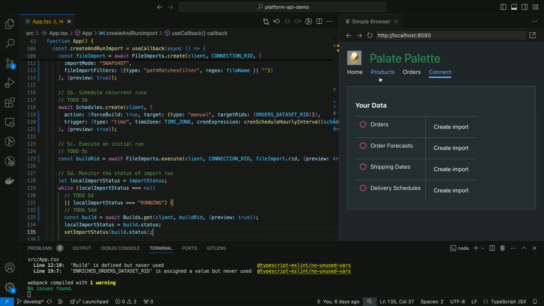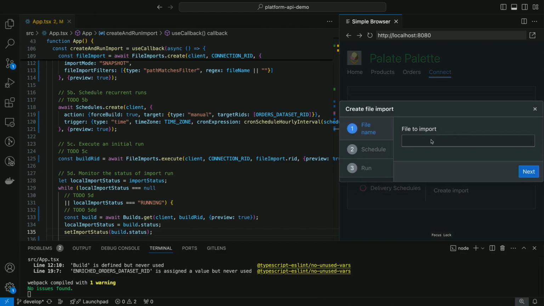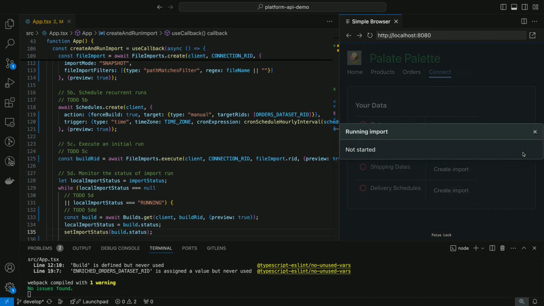We already implemented pulling back the two different tables, but now what we've tried to implement is actually setting up this live connection. Let's see if it works. Moment of truth. So the name of the file we saw that was in that folder is orders.csv. Let's say every 3 hours we want to schedule that. So we can go and check that schedule's been set. And now we're going to hit run import.